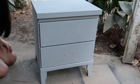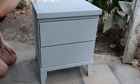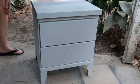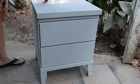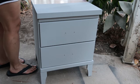I will admit that I did not have an overall finish in mind for this piece once I began working on it. And sometimes that happens. Sometimes you start working on a piece without a plan in mind, and then you start developing a plan as you're working on that piece. That's exactly what happened here, so I decided to switch gears and use Dixie Belle's Tea Rose instead of the Driftwood, and I'm applying the Tea Rose again with my angled mini brush.